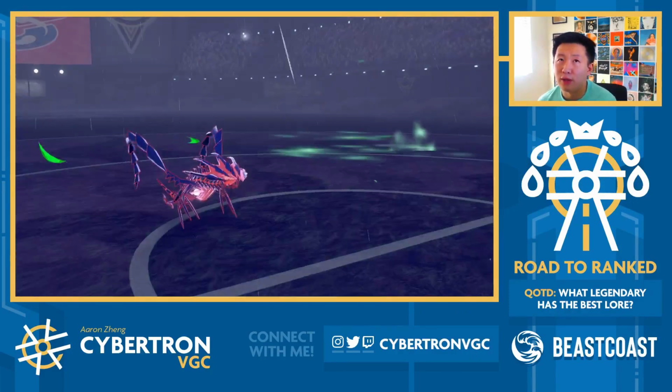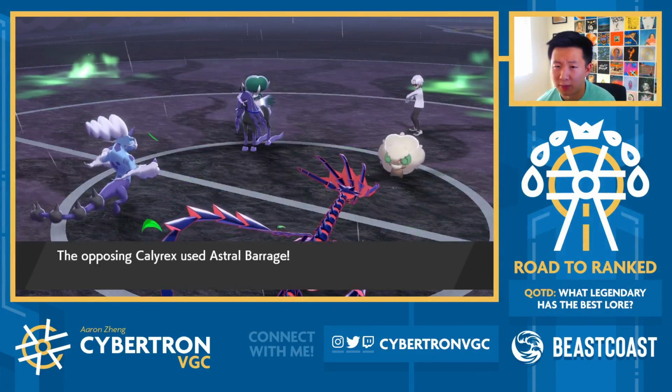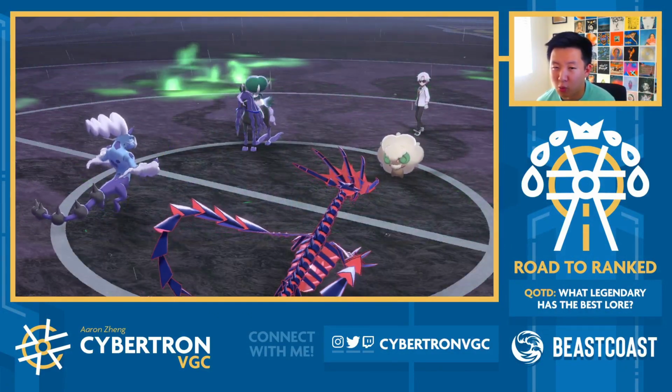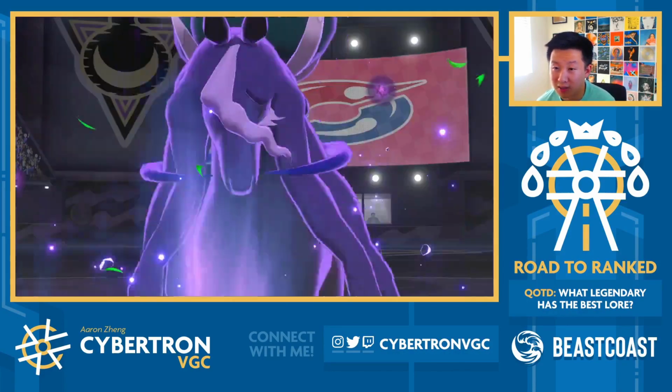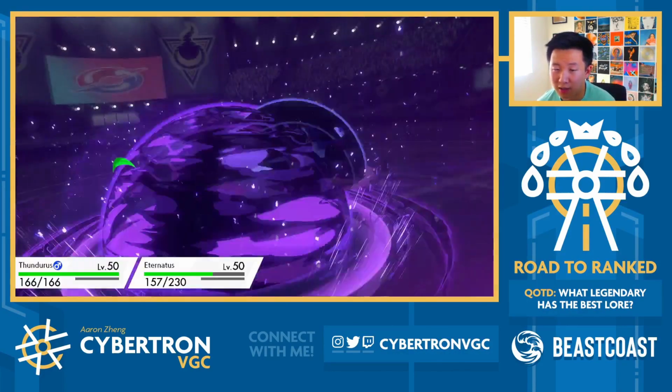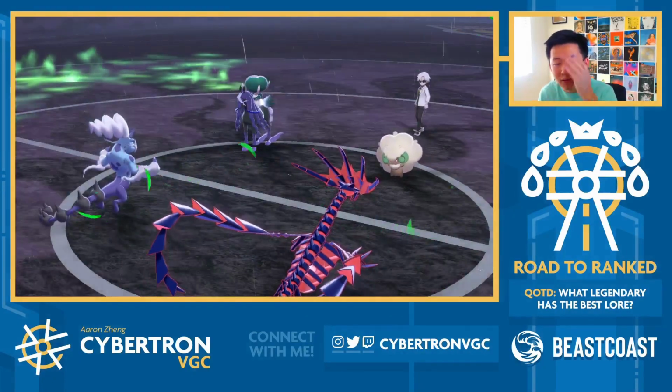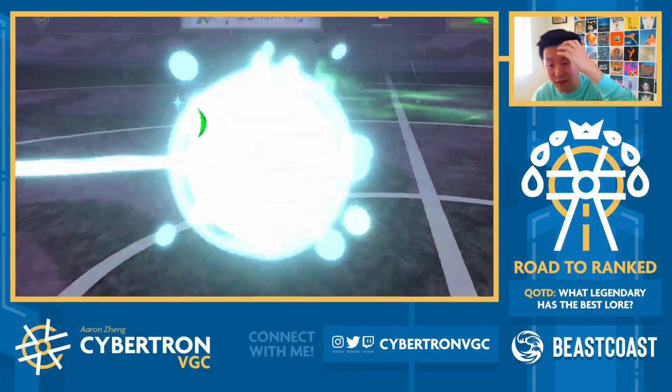Would I rather T-Wave or Light Screen here? That's actually a pretty big question. I'm also wondering, does Astral Barrage one-shot Thundurus here? If so, things get really scary. Let's say you actually respect Calyrex here. I could be in danger. But, okay, nice. Doesn't get the KO. Gives us the free switch out, which is actually very kind of my opponent.